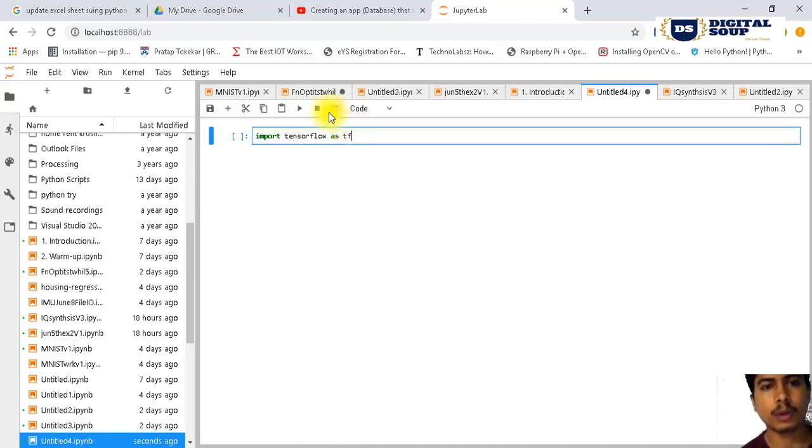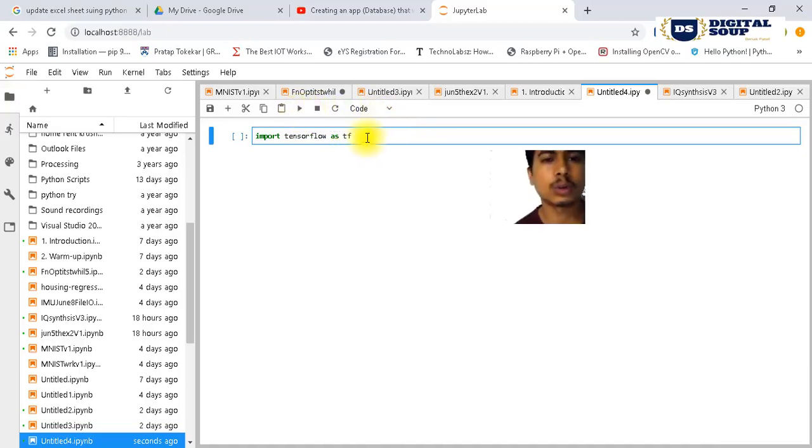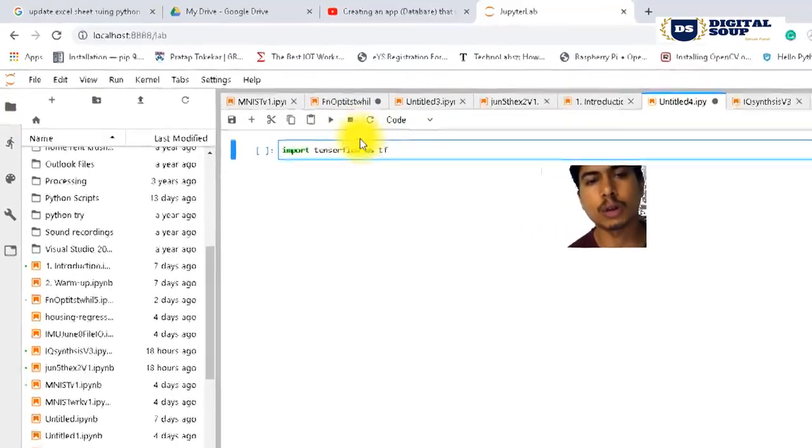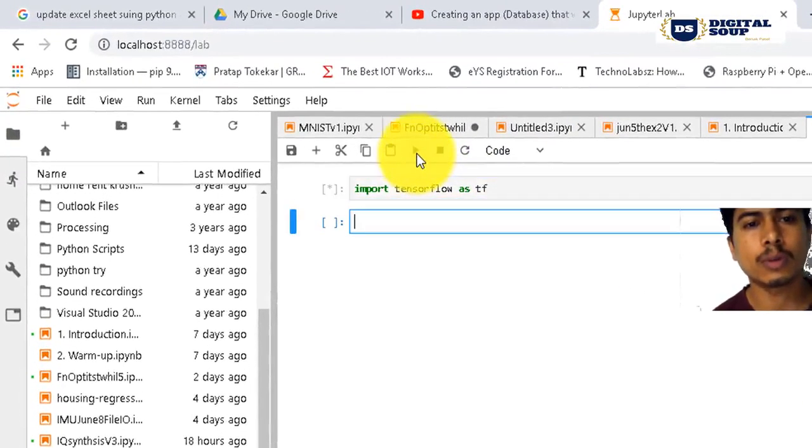Now if I hit Control Enter or this run button, it should execute without showing any sort of error message. If I try to run it, as you can see, the star is still on. Right now, we can think of it as this instruction getting executed. If there are no error messages, I hope we are good to go.